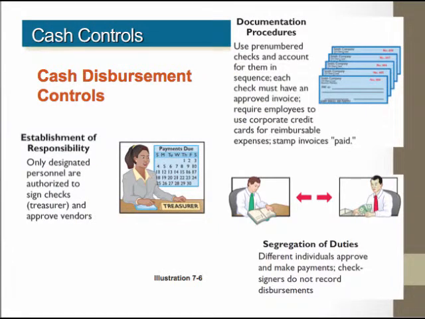So normally in a cash disbursement situation, we will designate who's responsible for signing the check. The person who signs the check does not process the payment. They are merely a check signer as an approver of the disbursement. We want to segregate the duties between the approver and the person who prepares the cash disbursement or the check itself.